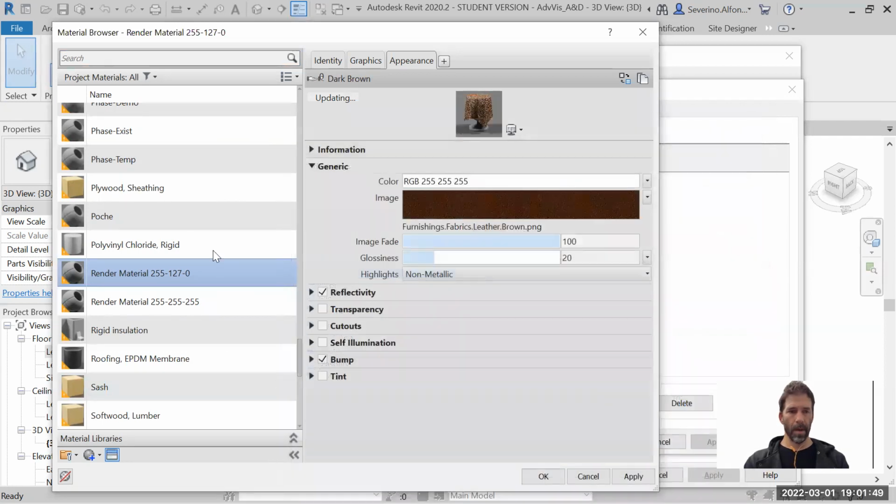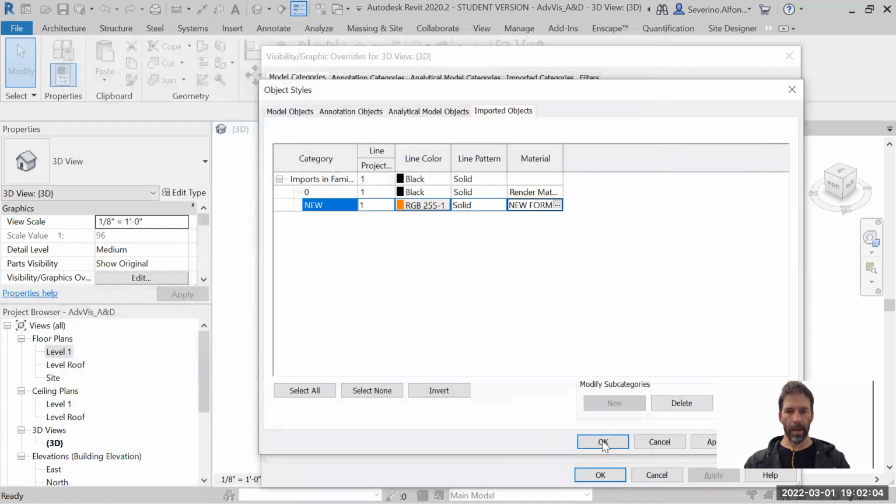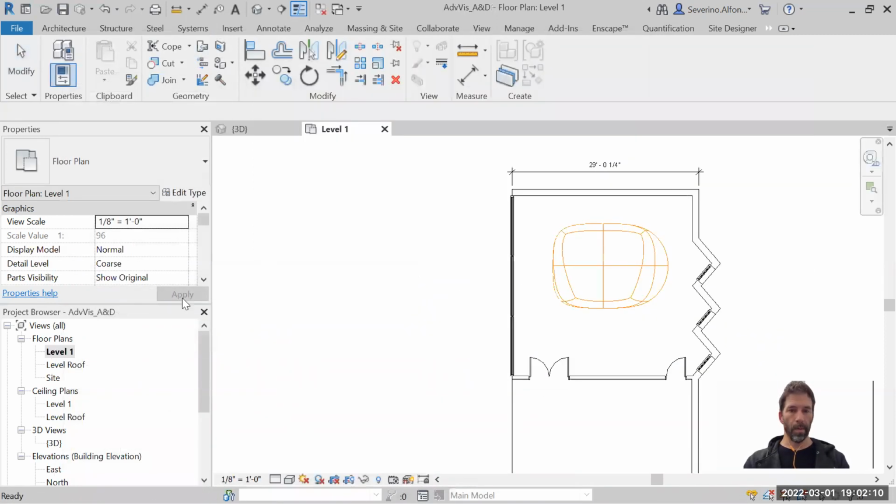There it is. And then I can right click and rename and say whatever it is, new form. Again, materials, probably makes sense to give it a particular name. Fabric. Okay, so that's assigned there. We go to our level 1, set a camera.